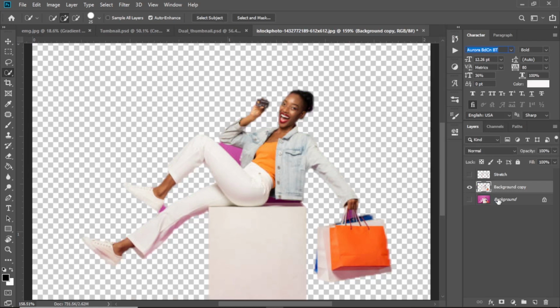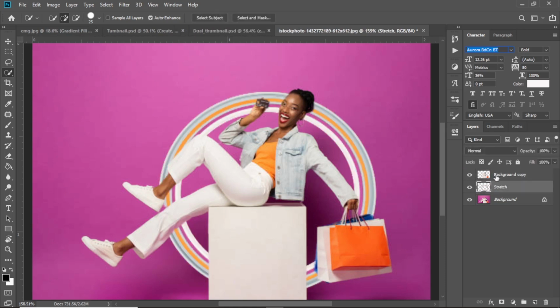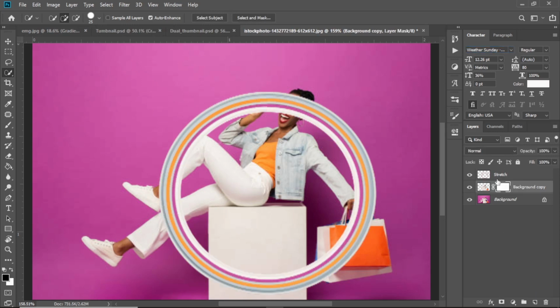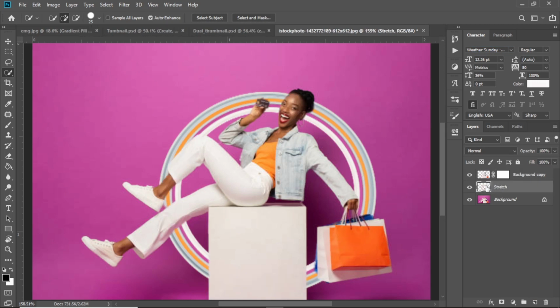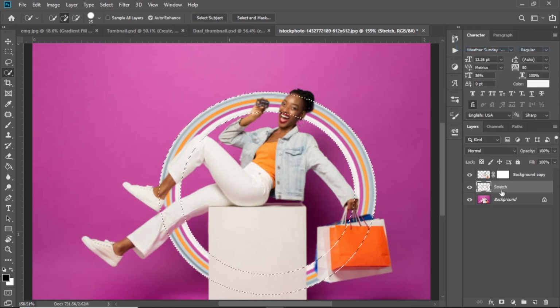So what I'll do next, then I'll turn on the background layer, drag the new background layer created from the stretch effect. I'll select my stretch and then turn it on. I'll go back to the background layer and then I'll create a layer mask on that particular one. So what you do is you drag it on top of the stretch and then right click inside the layer thumbnail and then select pixels of the stretch effect.